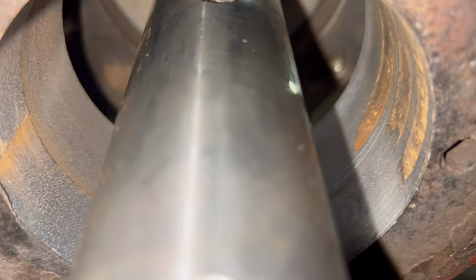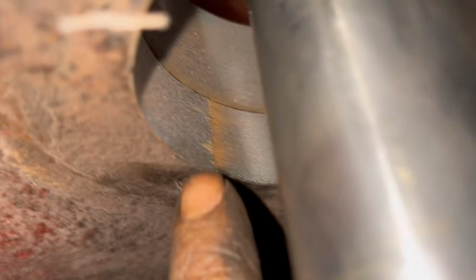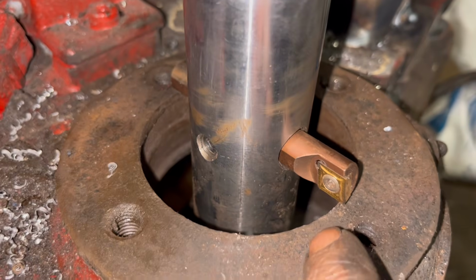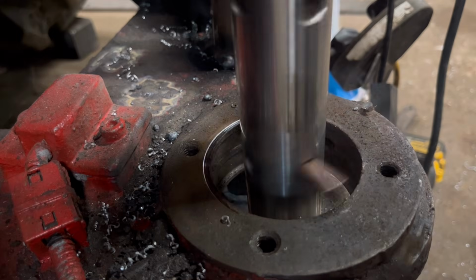So I've got the bottom one done. There's still a bit of wear there, but I'll have to clean that up with a die grinder, I think. I'll just weld over it. It looks like there is a crack from there across to that hole, which is not ideal, but I think it'll have to be alright. I can't do a lot with it without making a massive job for myself. So I've got the tool moved into the bottom one now, so we'll cut this one through the same. There's quite a bit more wear on this one.